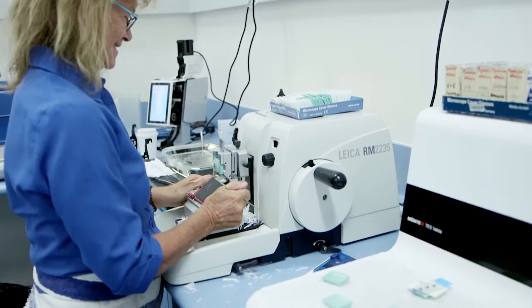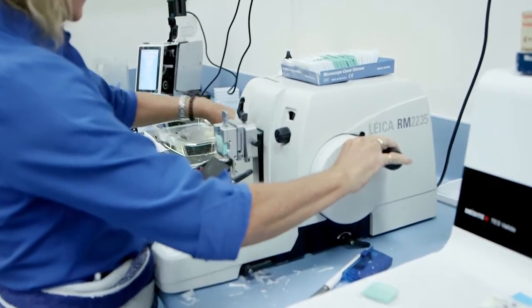I sincerely think that this product is one of the best that we could have got for our particular laboratory. It's saved us money, it's efficient, the staff like it, and I would encourage anyone who gets this product to expand their horizons and have a look at what you can actually do with it, because I'm pretty sure I've only just scratched the surface.